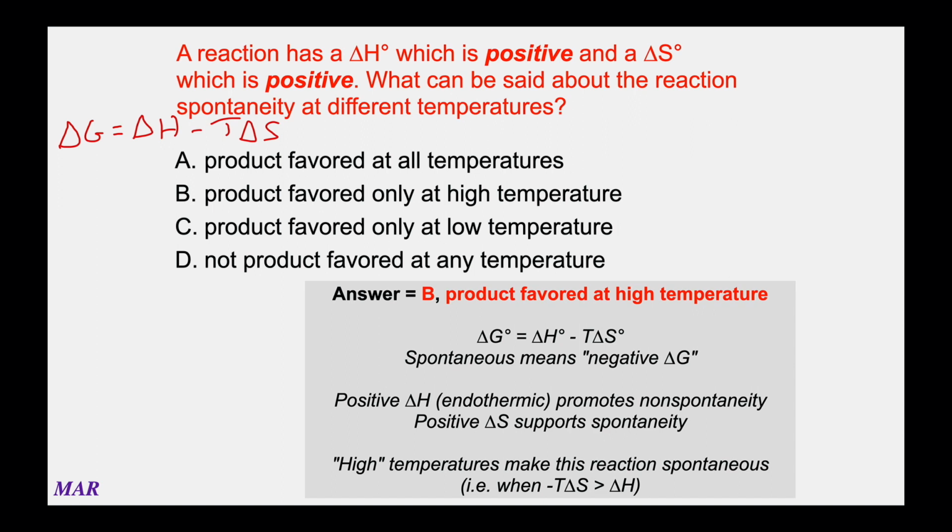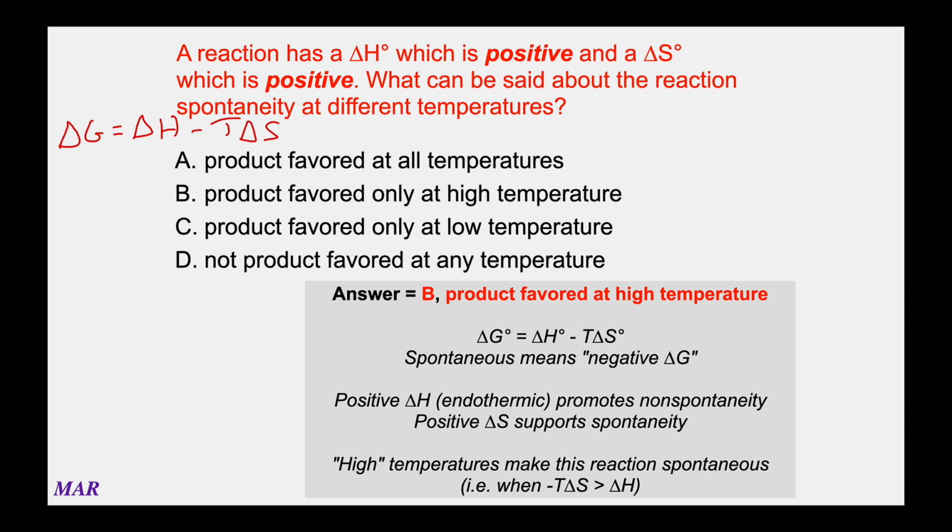You can actually calculate what the temperatures are, and that threshold temperature, any temperature above would be considered high, and any temperature below would be low. But it does vary on the magnitude of delta H and delta S. Knowing at this point, without knowing the actual values, we can't see anything more. So high and low is just relative, all right? But it does kind of give you a sense.